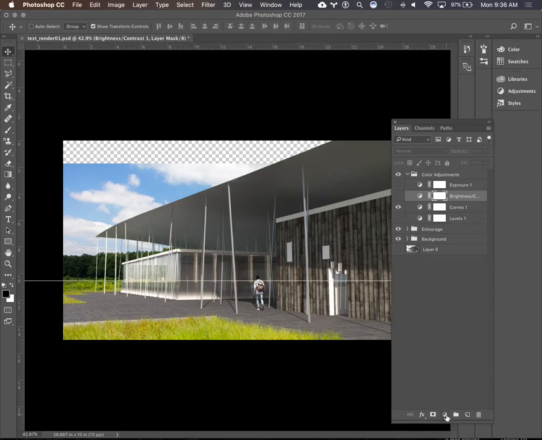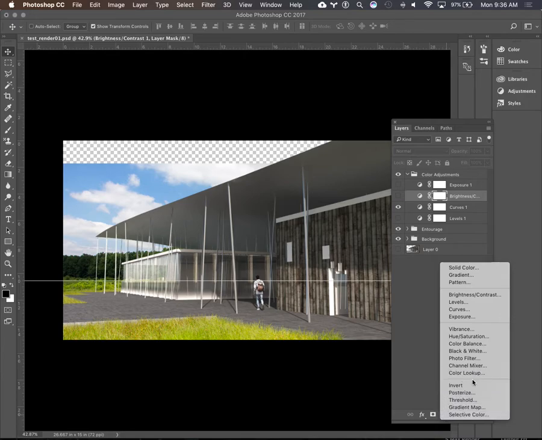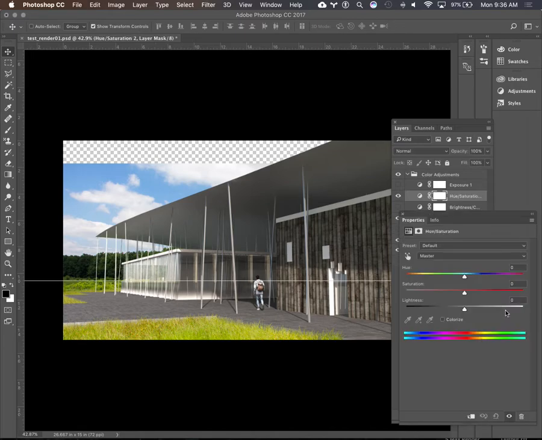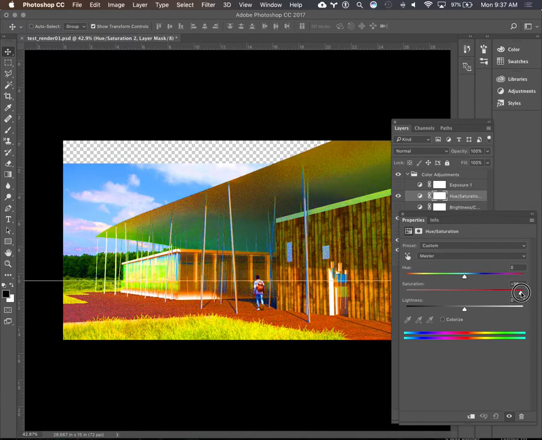So I can come down here and do a hue and saturation. My first go-to, if I think the colors are too bright or they're not popping enough, is to adjust this saturation dial. I can turn down the saturation and it turns into kind of a black and white, turn it up all the way and it becomes crazy.